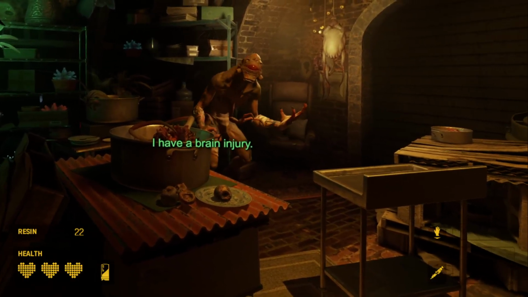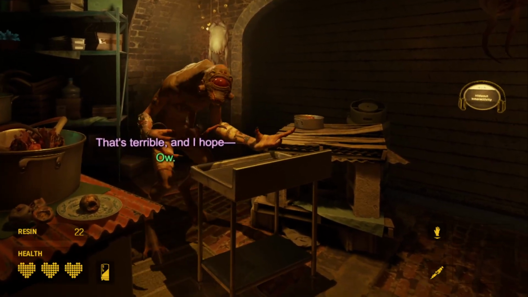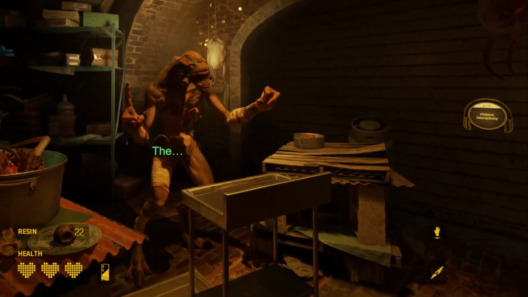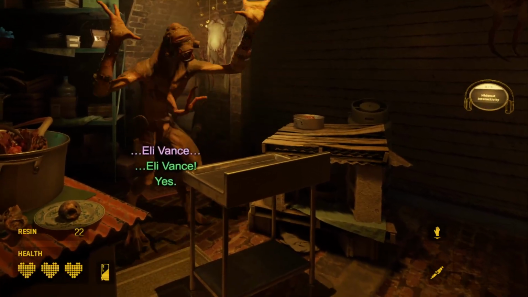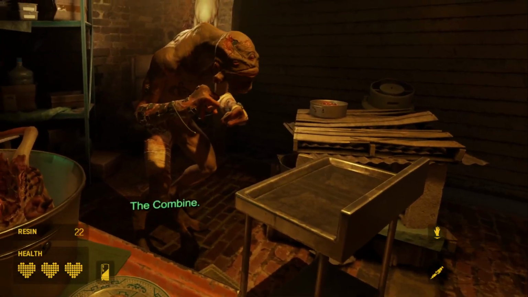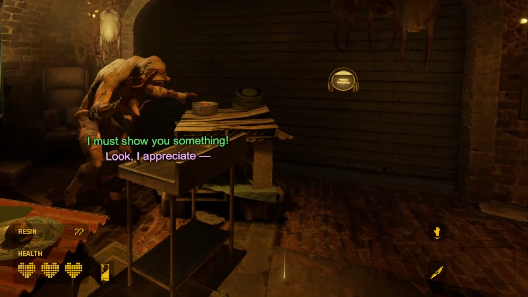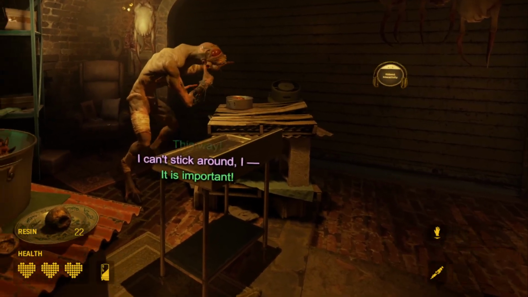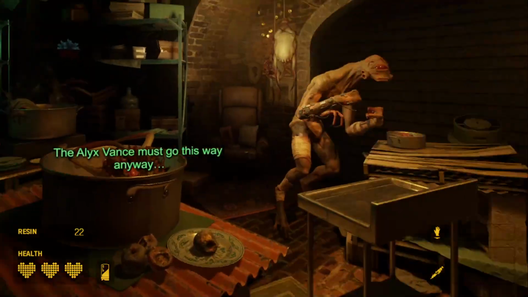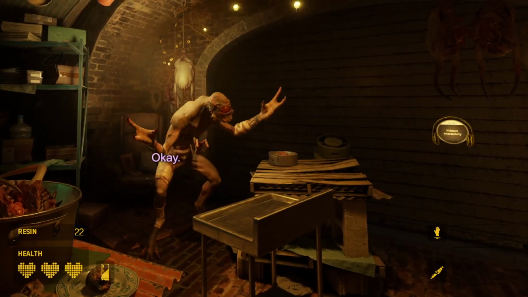I have a brain injury. Oh, I'm sorry to... My brain is injured. That's terrible, and I hope... Look, I'm actually pretty busy looking for my father. Eli Vance. Yes. The Combine have him, and I really do need to get moving. It's on your arm. Combine. Yes. Do not go yet. I must show you something. Look, I appreciate... This way. I can't stick around. It is important. I know, I'm sure it is. The Alyx Vance must go this way anyway. Okay. Uh-oh.